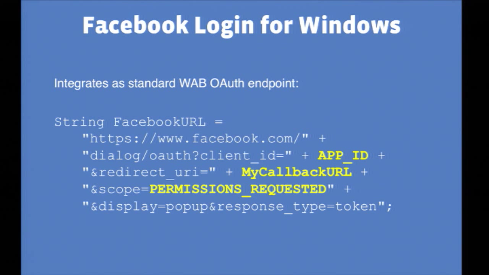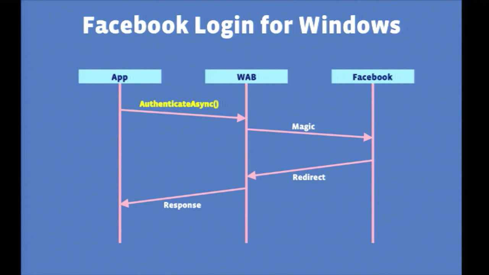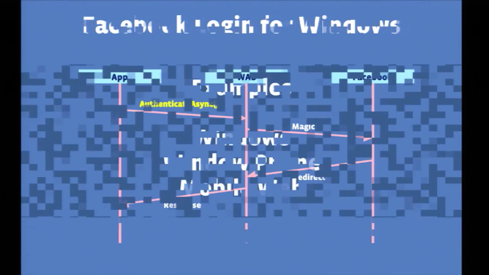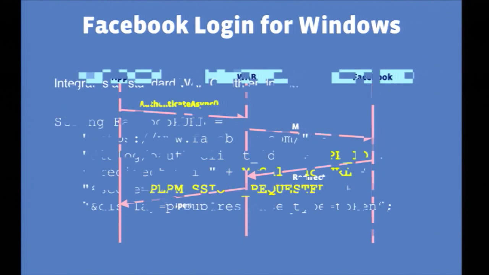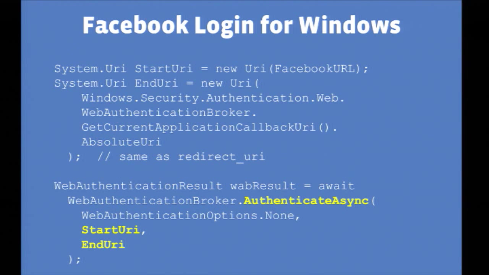All you need to integrate this is this URL. Most of this, the stuff that's not in yellow, is just cut and paste. In this case, you just need your app ID, some callback URL that brings you back to your app, and the permissions that you're requesting. As I said, don't worry too much about all these. We'll walk through them with you. We have all night and a good part of tomorrow. I think my slides are now a little bit out of order, but OK.